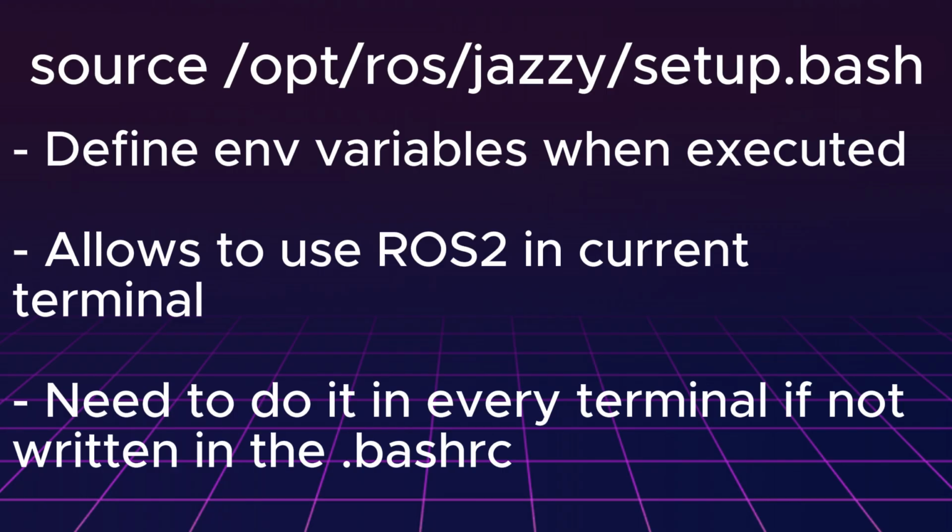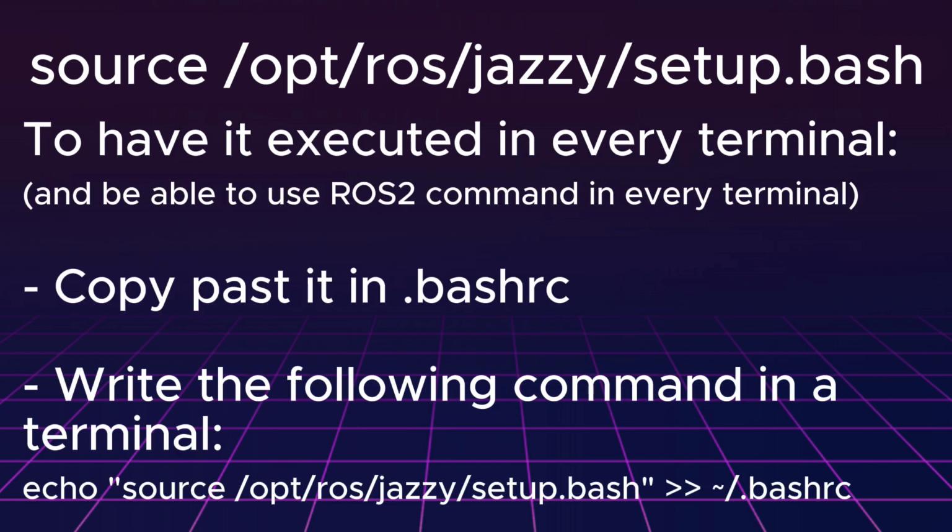When you run the command source /opt/ros/jazzy/setup.bash, you configure your current terminal session to work with the Jazzy ROS distribution by setting the necessary environment variables. After running this command, you will be able to use ROS tools and commands specific to your ROS installation in this terminal session. Writing this command to bashrc will allow you to use ROS2 in every new terminal you open. You can use this command to do so.